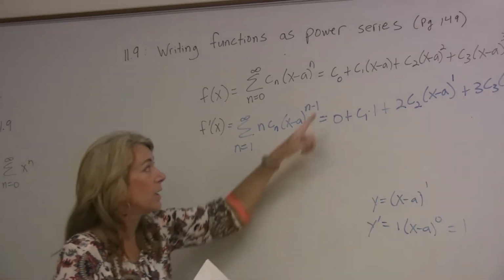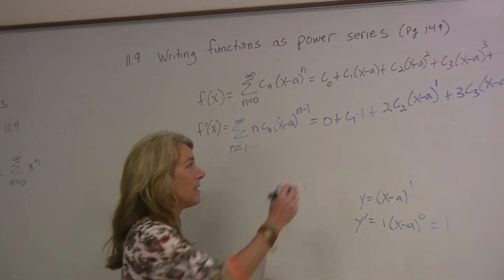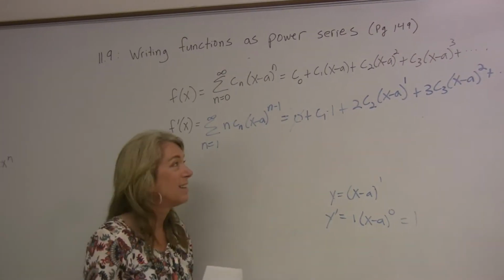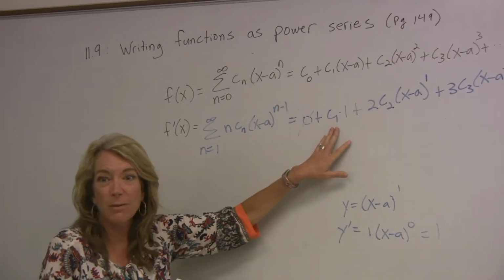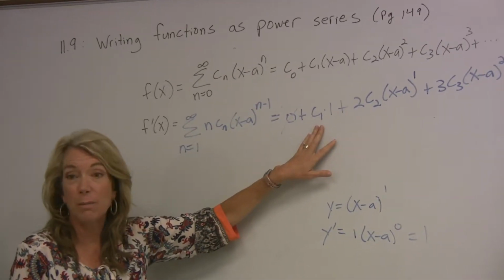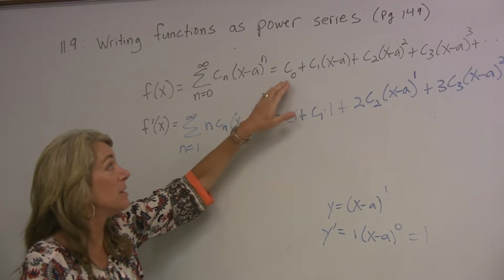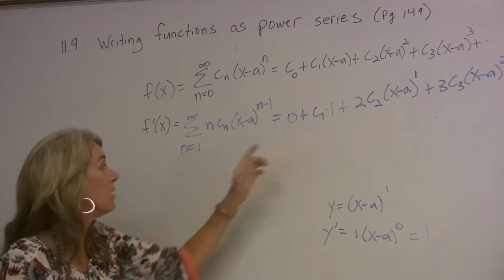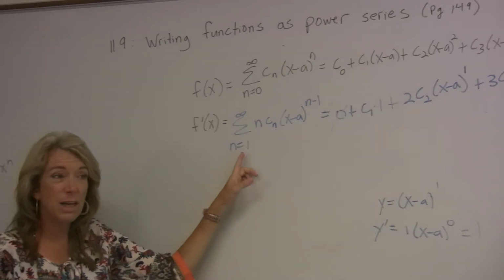0 goes to 0. Yeah, that c0 went to 0 right here. This guy's gone, right? He's not here. So this is my first term now. I'm starting with c1. There is no c0 term anymore. So this started with c0, and this one starts with c1. So they actually have to adjust this a little bit when you take derivatives.